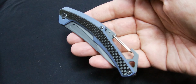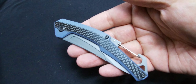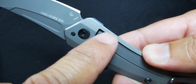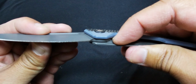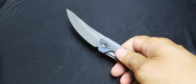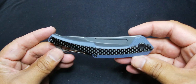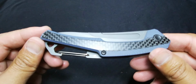Now there is another version of this, but it's smaller. So this is the second version. This is the Kershaw Reverb XL Frame Lock. XL is for extra large. It's a frame lock mechanism. It's gonna be locking right here as this part just goes in. It's gonna lock up the blade there. To close it, you're just gonna push that down and it's gonna shut. Very smooth knife. Very nice looking as well. I've had this one for over a year.